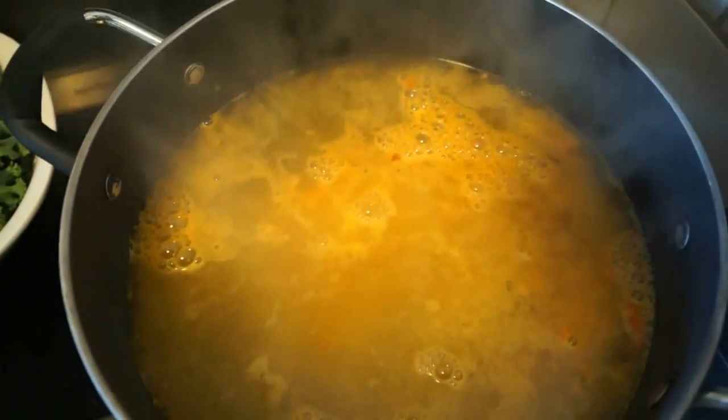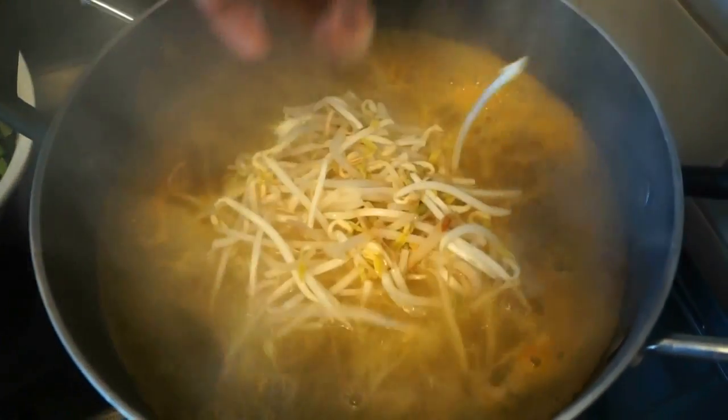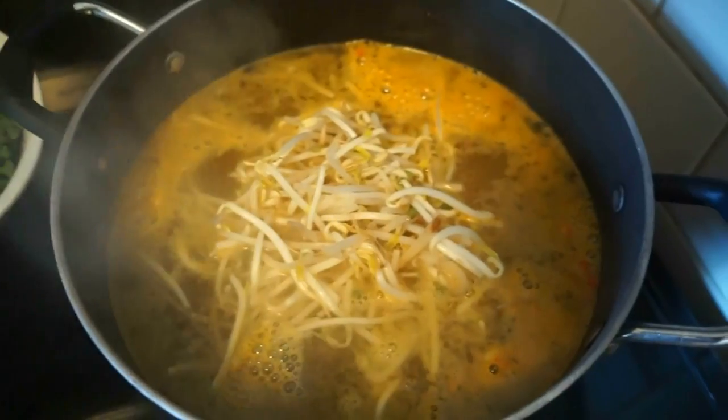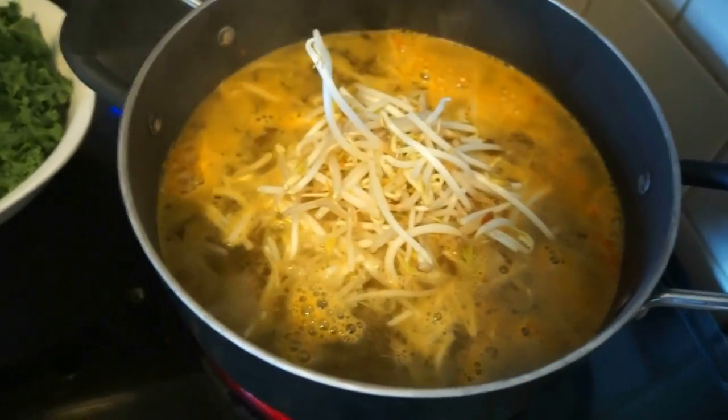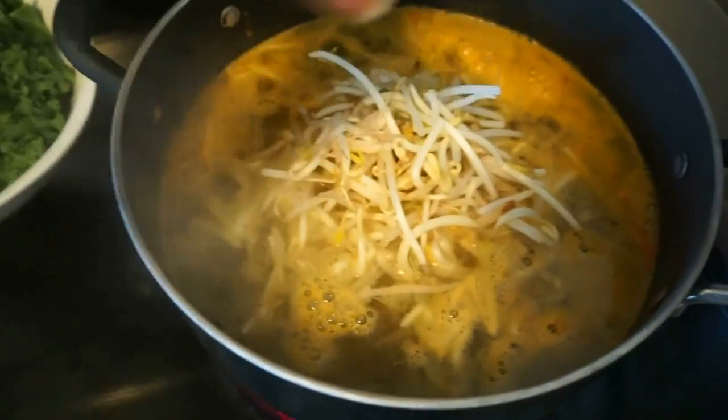And then I'm gonna go ahead and add my bean sprouts. Like, this is really good. This is a nice little vegetable soup. Or you can add meat to it if you want, but I'm not adding any meat to this one today.